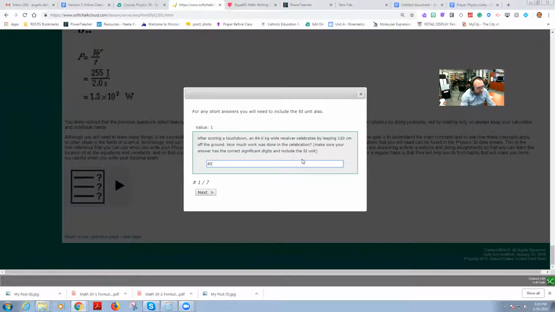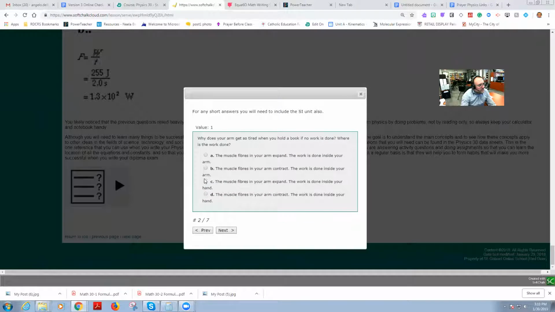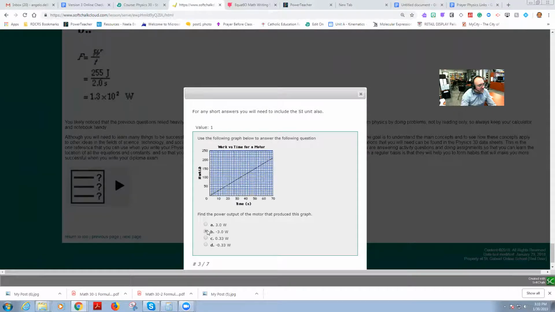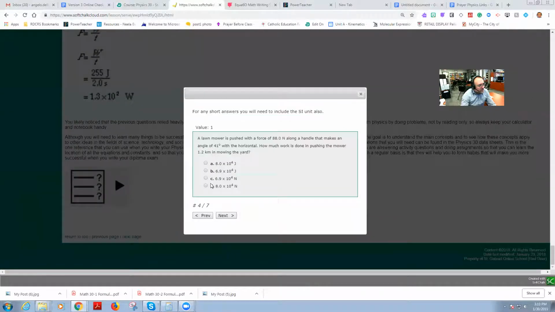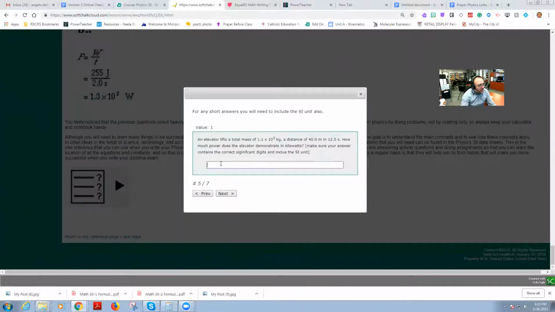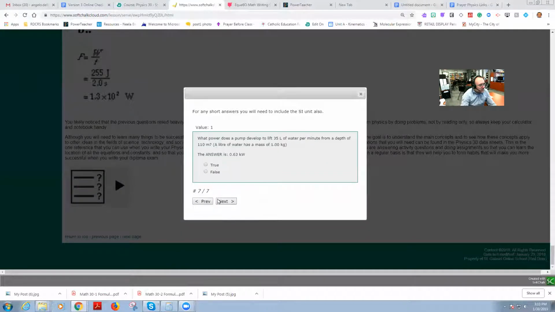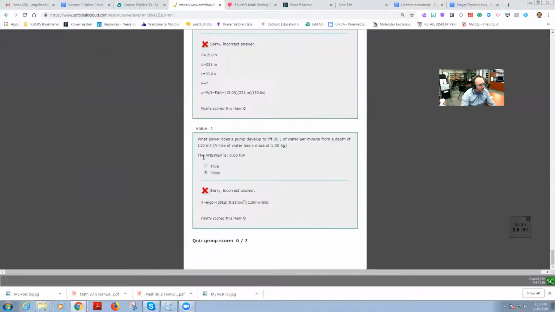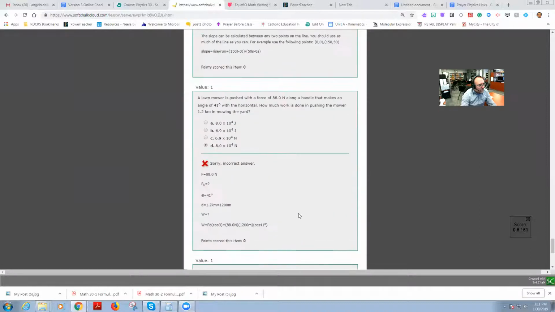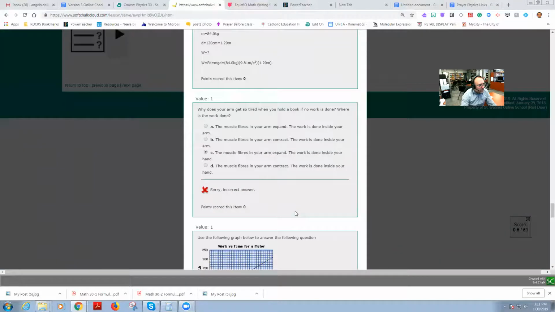So I think it tells you to add the unit, work is joules, and so forth. I'm just literally guessing, as you clearly could see. And then eventually, this is in kilowatts, so 54 kW, capital W. Let's see that, and false. Check answer, and you will realize what you got correct, and it looks like I got it all wrong.